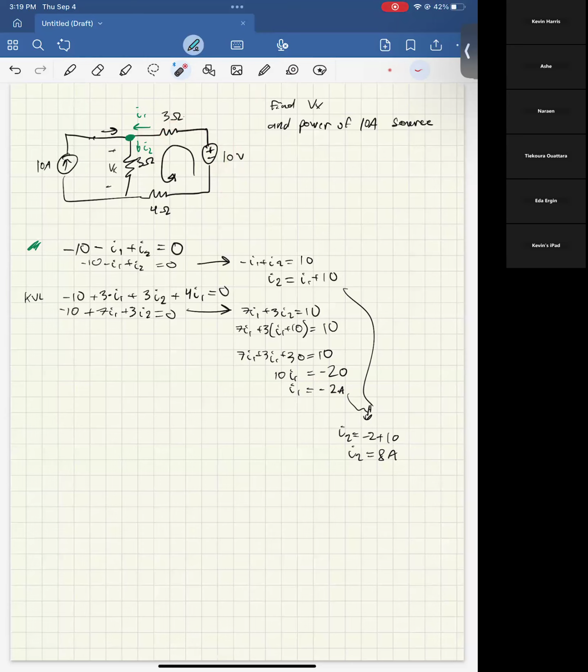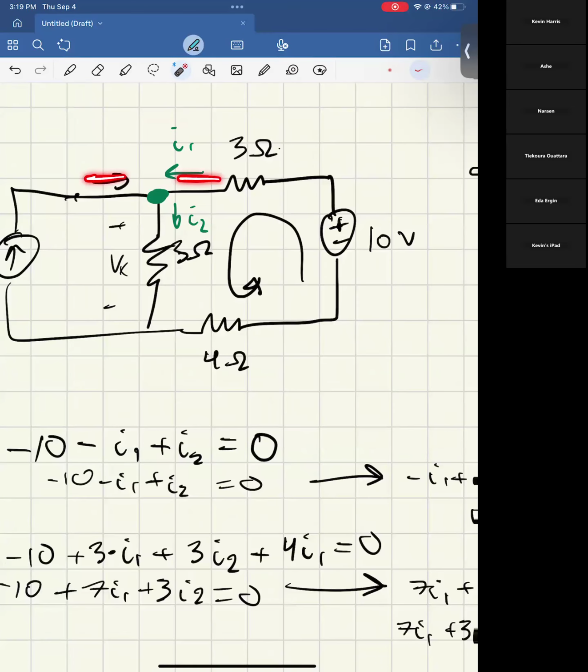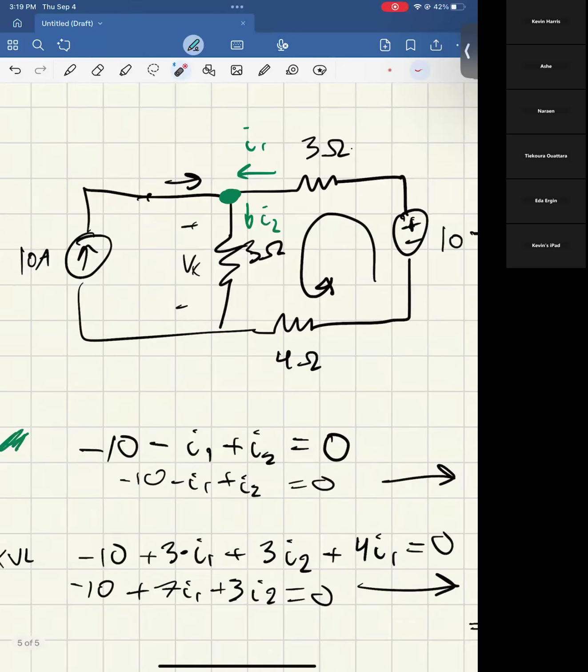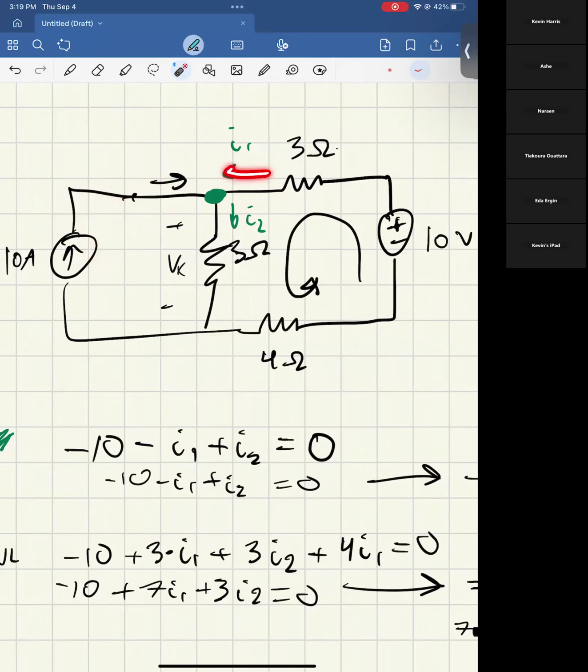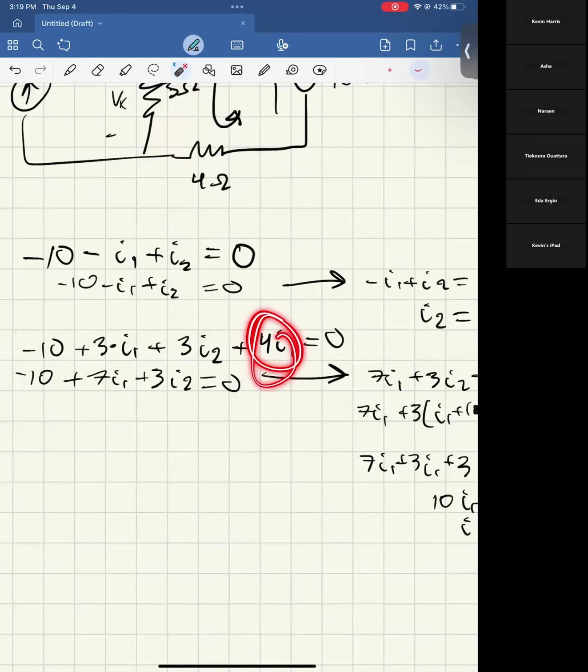How do we know that the current across the 4 ohm resistor is I1? So when we defined I1 for this first equation, we said there's 3 ways that this node is connected. It has 3 connections. We're going to call this one I1 because we don't know it. We're going to call this one I2 because we don't know it. And then this one we know is 10 amps. However, since we defined I1 here, remember the current along a branch is the same everywhere. So if it's I1 here, it's I1 here, and so that I1 goes through the 4 ohms as well. And that's how we get that for this equation.